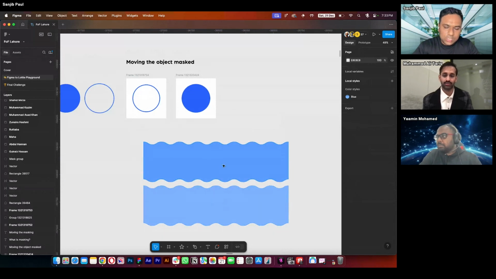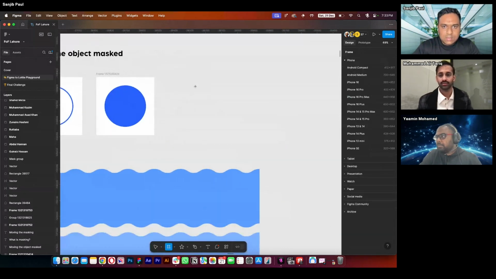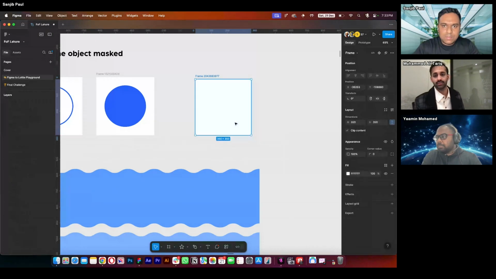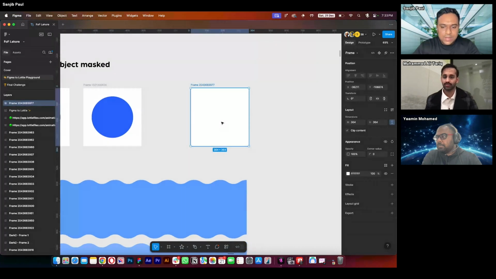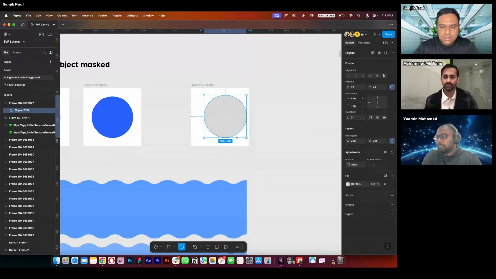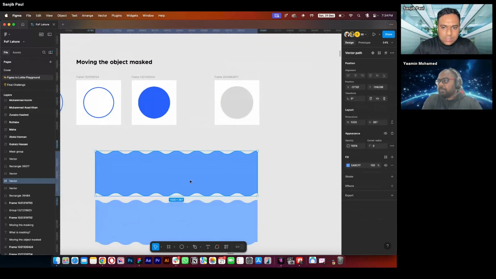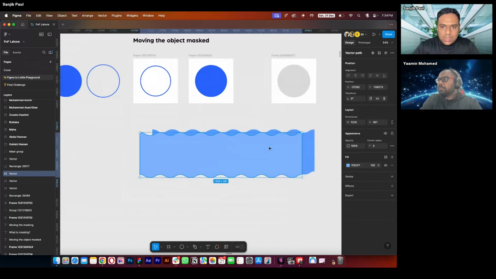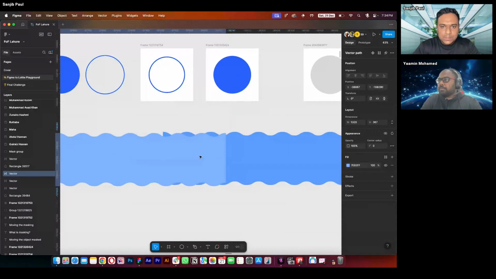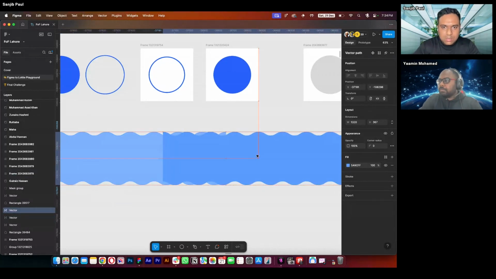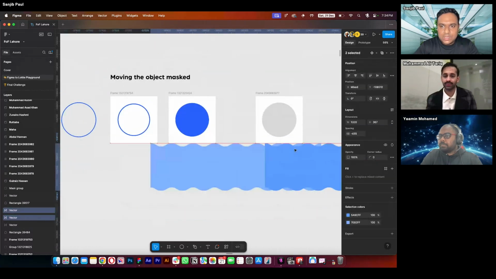Now I have both these shapes, and I will create a frame, and inside the frame I will create an ellipse, and I'm going to be using this as the mask. And I will put these two shapes like this so that they overlap, and let me just bring this shape behind this one, and I will move it inside this.